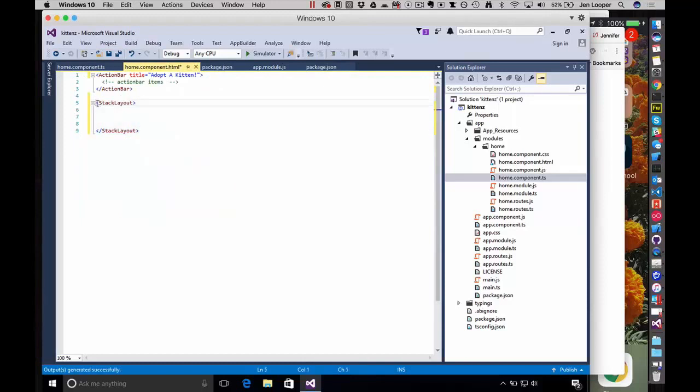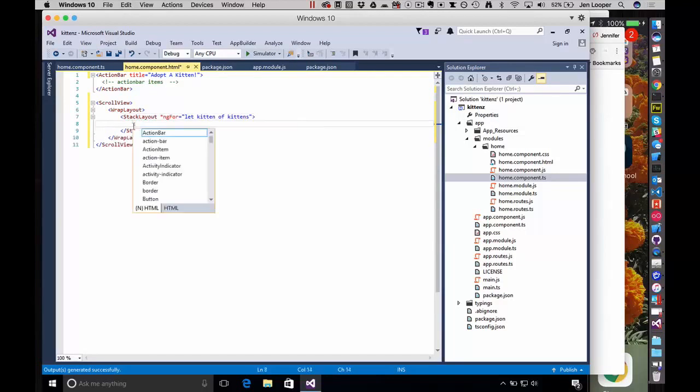So moving over to the HTML file here, I'm going to change that stack layout to a scroll view, so that we can scroll along and watch the kittens as they're brought back from the service. So I'm going to add a wrap layout, because this wrap layout is actually going to enable the building of a card layout. I'm going to go ahead and add an ngFor loop into my stack layout. You can see that it's trying to help me with the IntelliSense here. I'm going to loop over the kittens array that I just added to my component there.